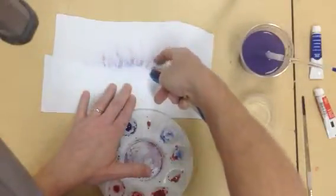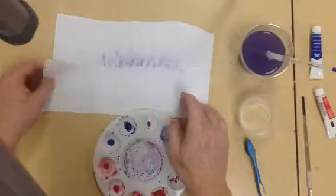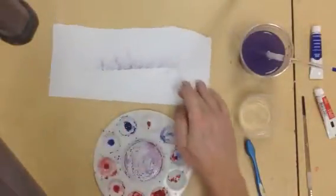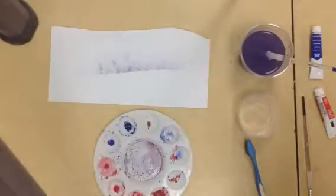And the reason I like to put this paper down is because it has a nice effect when you lift this up and you see the line that's created. So that's just some neat things that you can do. That's again an optional one. If you want to try that, you can, but you don't have to.